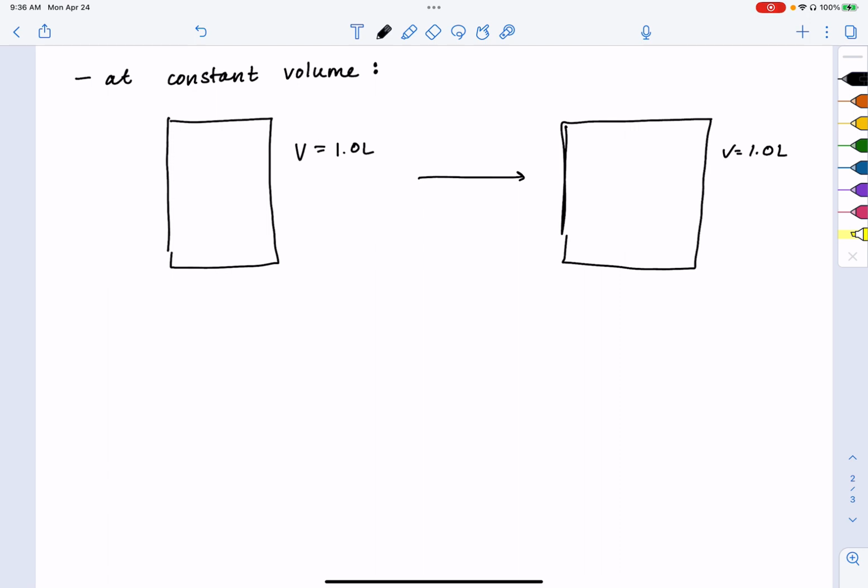So let's look, for example, at some kind of combustion reaction. So remember, combustion reactions, these are our hydrocarbons in the presence of oxygen going to carbon dioxide gas and water vapor. So I might start with, let's color code this a bit, my solid hydrocarbon in my system, surrounded by a bunch of oxygen gas.